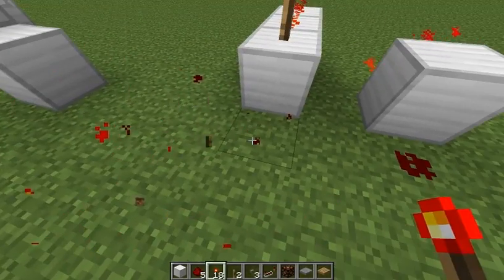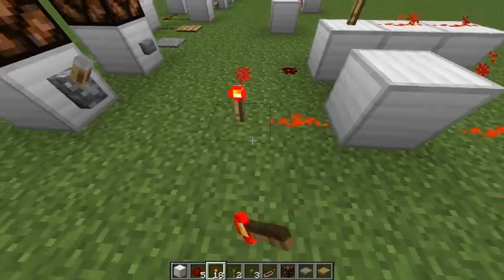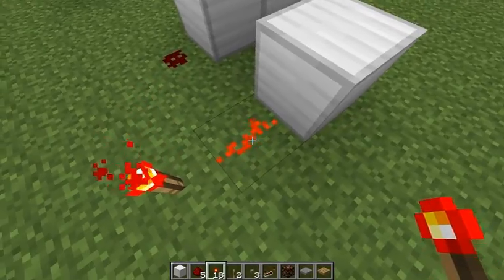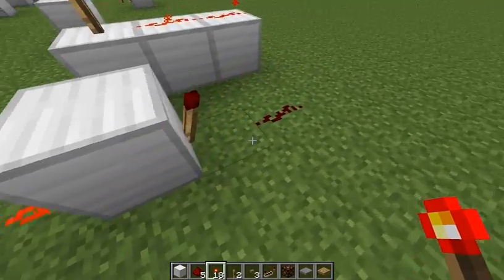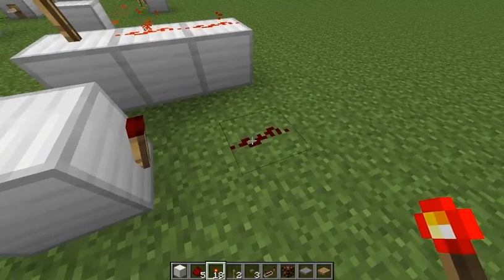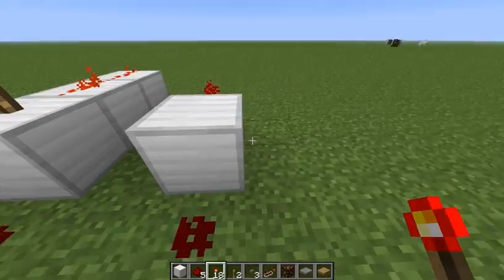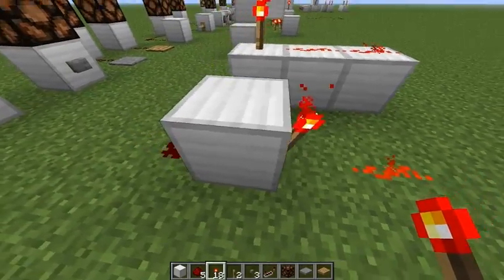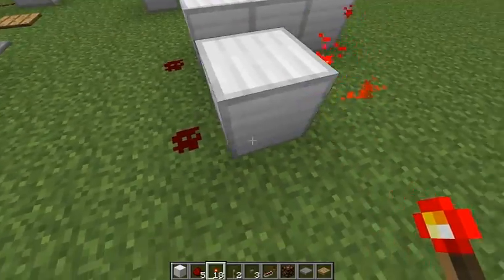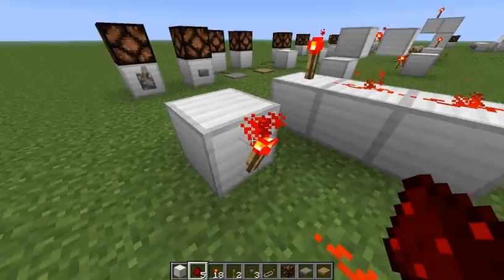So it has to be straight, and this is actually the most basic logic gate that we can build, which is basically the NOT gate. It means that when the input, which in this case is this piece of redstone dust, is on, then the output, which is this dust, will be off, and also vice versa. So if this is off, this is on. And this is basically the most important logic gate, because basically all other logic gates are built up out of these in some way or another. So this is very important.